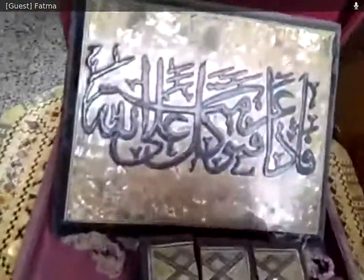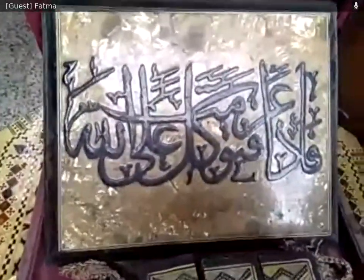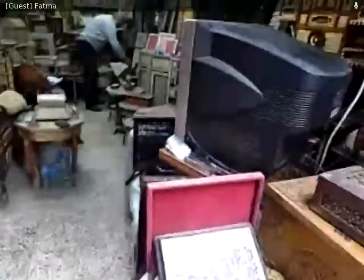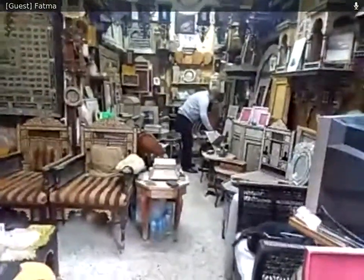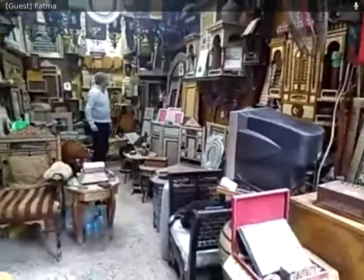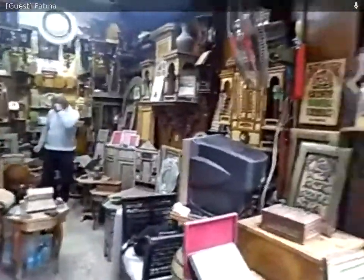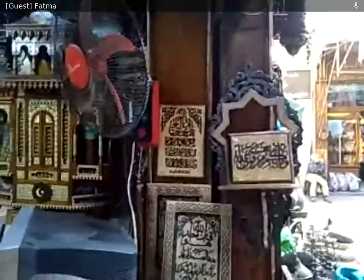This is here as an example. You can see this is part of the Arabic calligraphy on the background of mother of pearl, because for Muslims it wasn't allowed that much to use animation like Jewish, so that's why most of the time they use geometrical designs, floral motifs, Arabic calligraphy, and that's why we have a variety of this type of Arabic calligraphy now, like Kufic, Naskh, Thuluth, and so on.